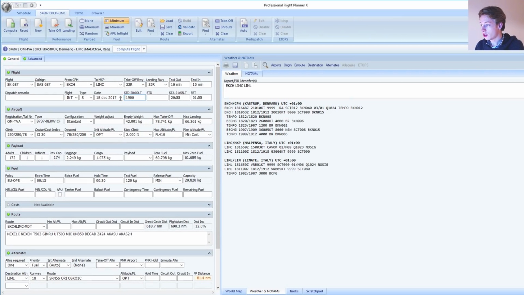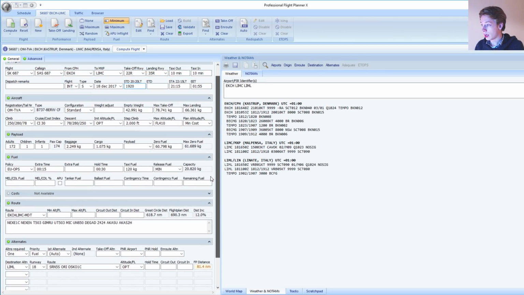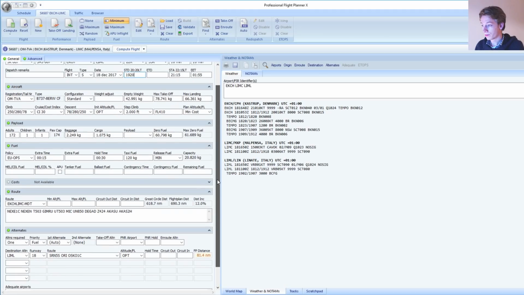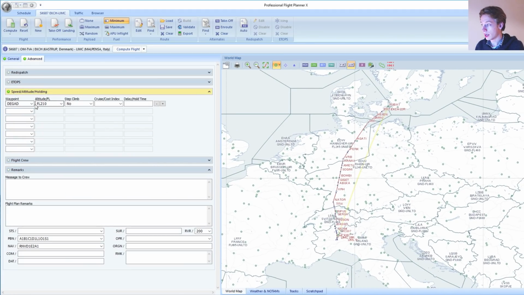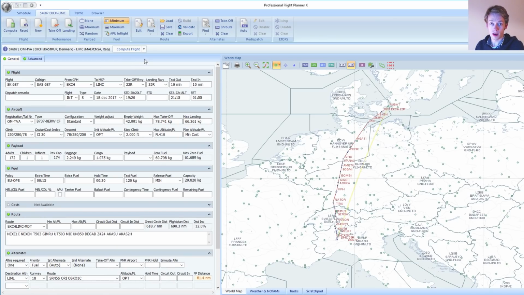I'm just going to change the departure time to 20 minutes later because the air traffic controllers will only officially be online after 1900 Zulu, so it doesn't make sense to immediately ask for clearance once they come online. Just give some time to it, and then we'll depart at 1920 Zulu. And the rest of the flight plan is looking good, I think. Nothing has to be changed. Our route is correct, and we've entered the restriction here at this waypoint to be at flight level 210. So in this case, we can compute the flight.